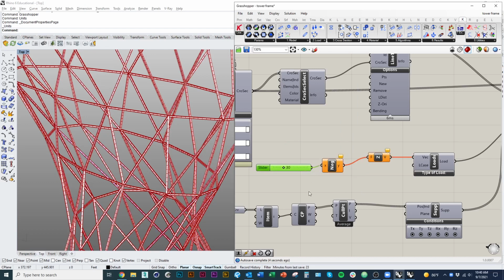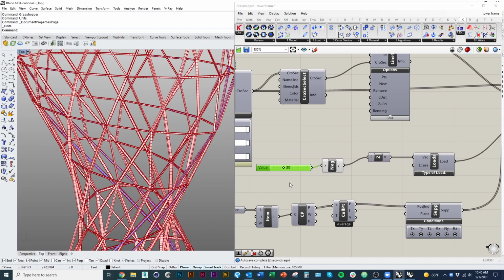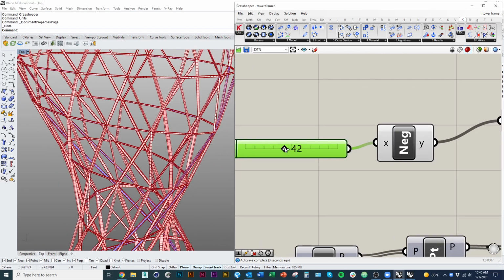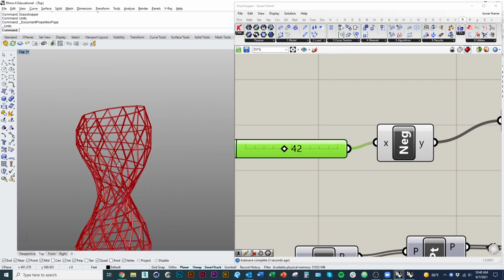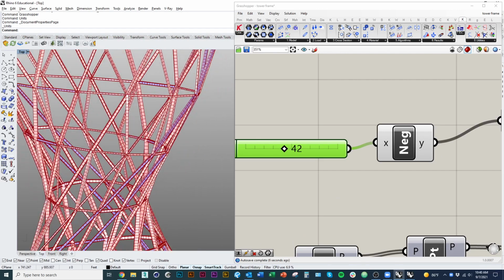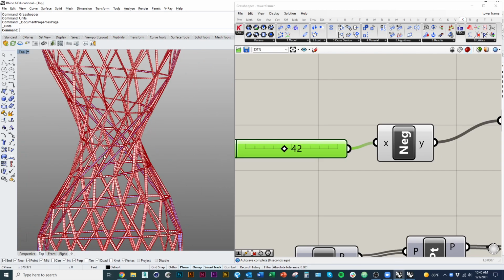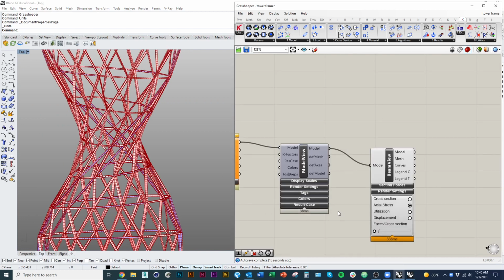I apply a larger vector, there we go. So there you begin to see which pieces are thicker, which are thinner, which ones are in tension, which ones are in compression.